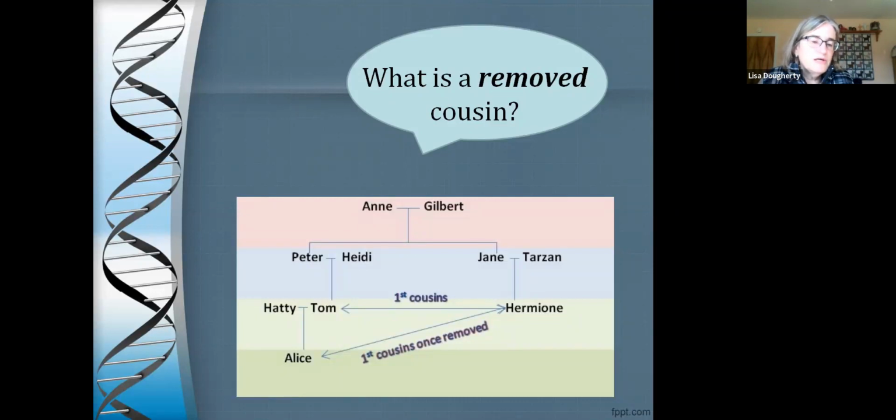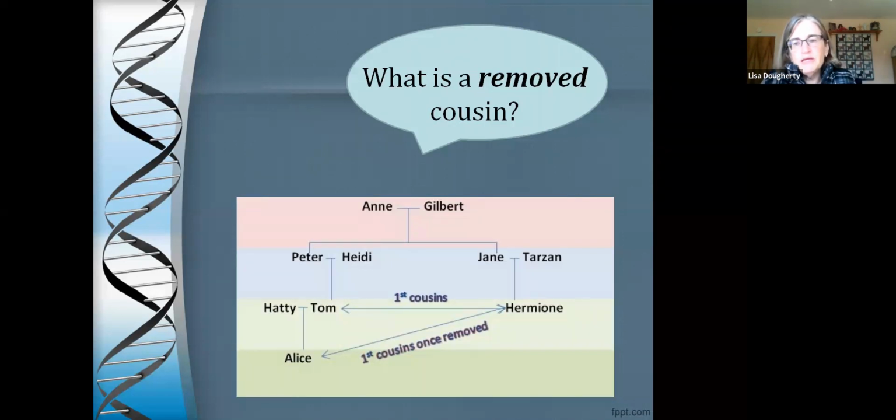So a first cousin to Hermione is going to be Tom, who is the child of Peter and Heidi. So Tom and Hermione are first cousins, as you can see with the straight line. And Hermione and Alice, who is Tom's daughter, are first cousins once removed. If Alice was to have a child, then Hermione and Alice's child would be first cousins twice removed.